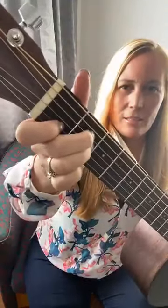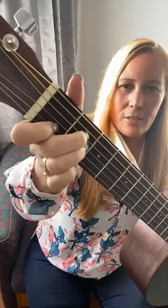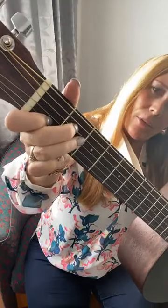Another common chord is one that we're going to learn today called A minor. A minor is very much like E minor, but what you need to do is bring these two fingers down and put this first finger up on the B string. So it's got the same shape as an E minor, but you go down one and put your first finger on an E on the little B. So this is called A minor, and that's the chord that you're learning today.